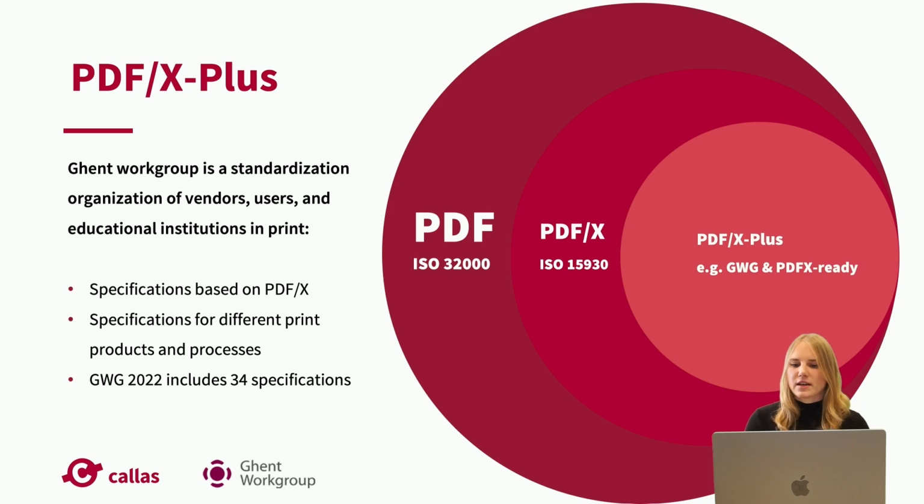And just in case you didn't hear about the Ghent Workgroup, this is an international organization of vendors, users and developers from the graphic industry. And they create PDF/X-plus specifications, and the latest versions are already based on PDF/X-4, the X standard that we also recommend. And the latest specifications were released in 2022 and include 34 different specifications for different print processes and print products, for example packaging, large format, and digital print.